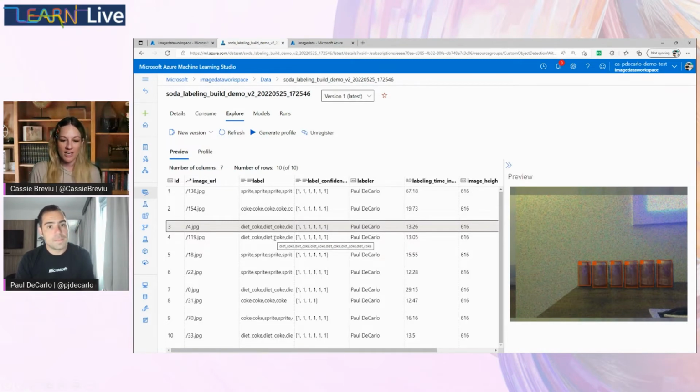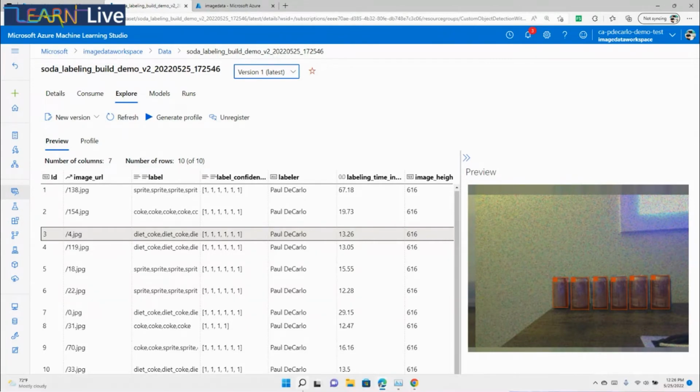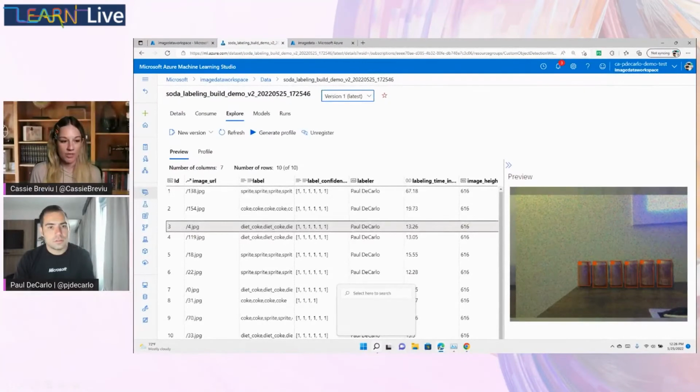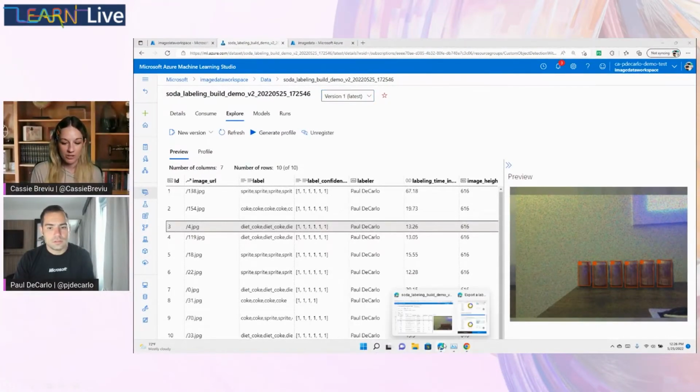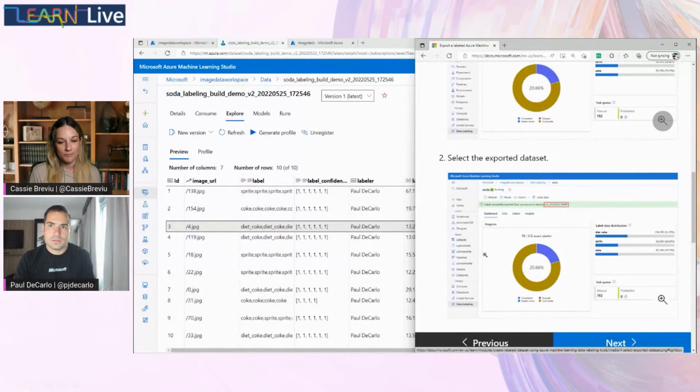So understanding that you can add new data and retrain, but then also sometimes you might add new data, retrain, and for some reason you might be getting a worse result. Like maybe you added some model confusion because there was some bad data in the latest train. Well, this allows you to know that I can go back to my previous model or my previous version of data and retrain like that. So being able to version both your data and your model becomes extremely important, just like you version your code.